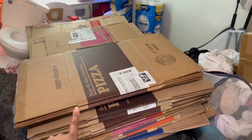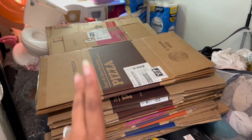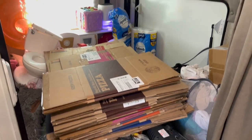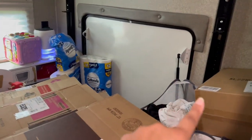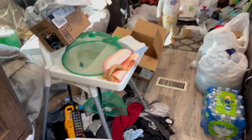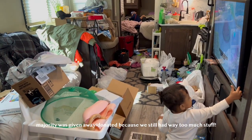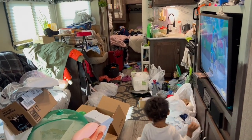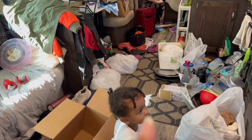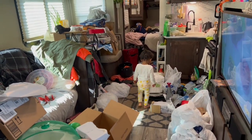So I grabbed a ton of boxes from Walmart. Went at the perfect time because they had two shopping carts full of boxes, so I was able to get that. And I have a lot of stuff kind of packed up back here already, ready to go. And then this is the monstrosity that we're dealing with here. So all of this stuff needs to get sorted through, find a new home. It's just a hot mess in here. And so just gotta do what we gotta do.